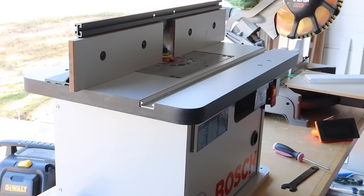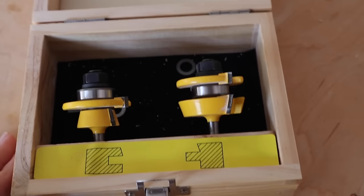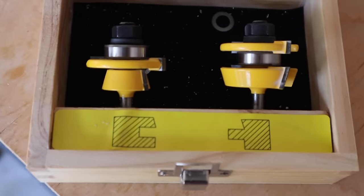After doing lots of research, I learned that one of the best ways to make more professional style cabinet doors is using a router table with a rail and stile router bit. You can actually do something similar with a table saw, but of all the tutorials that I watched, I learned that the router table works better than using a table saw, so I decided if I'm going to take the time to learn this new skill, I should just use the most preferred method.